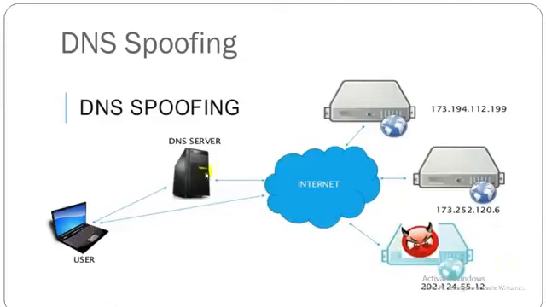This is the user, this is a DNS server, and this is the internet, and I would be using the internet to get to a DNS server, and I will cache it. And these are the two internet services which will go ahead and provide. But the actual way of connecting it will go and search the internet, and let's say it will ask for google.com. But it will redirect itself to me because I would be posing as google.com. Then the DNS server will go ahead and cache it in its memory.